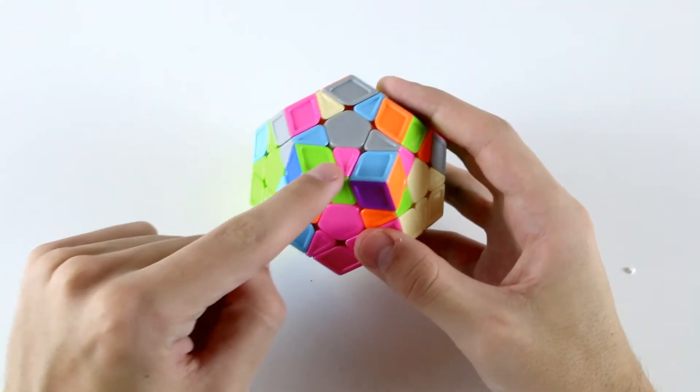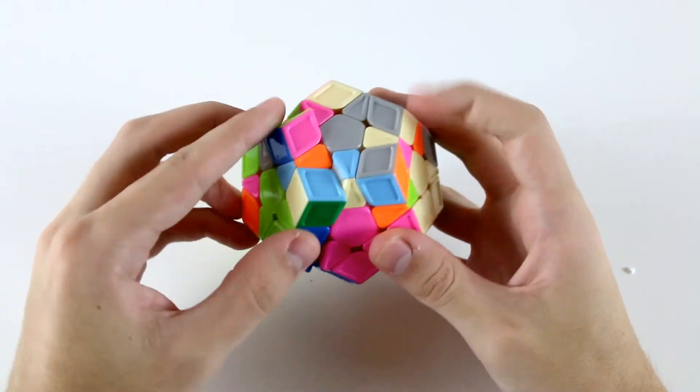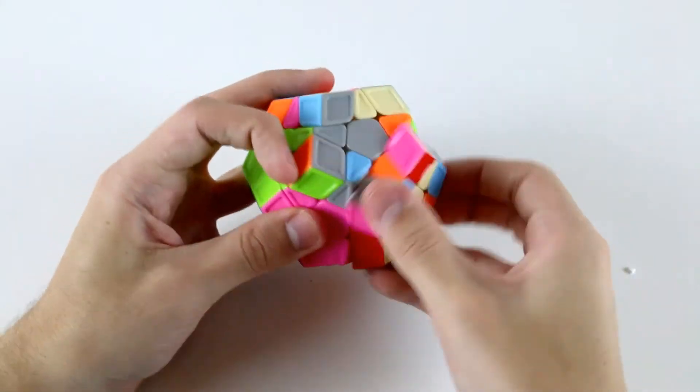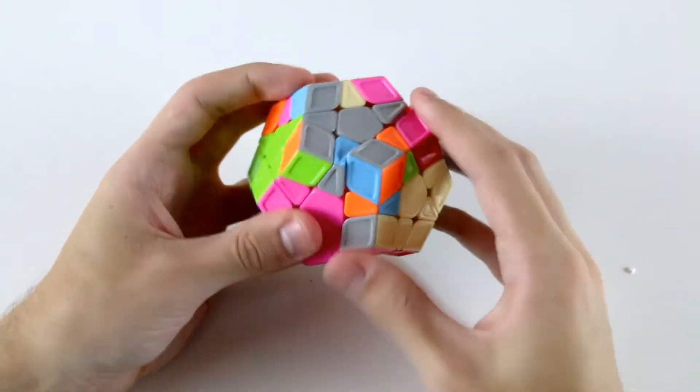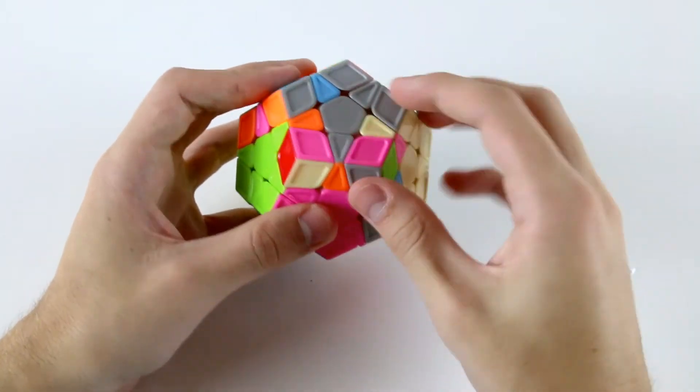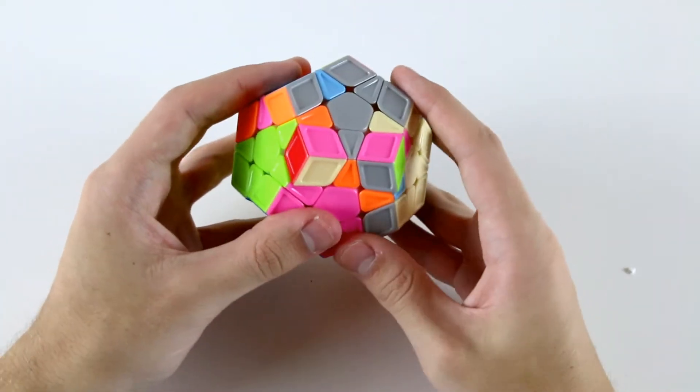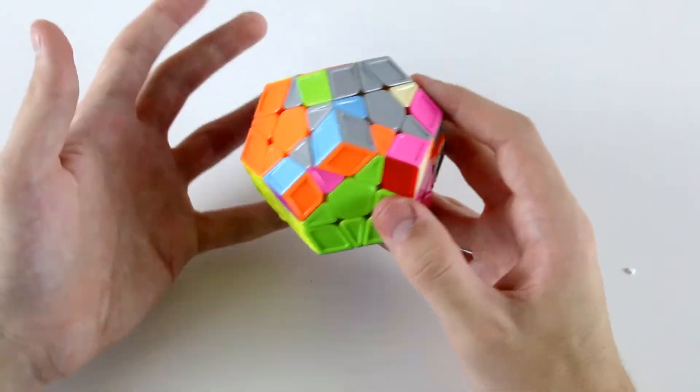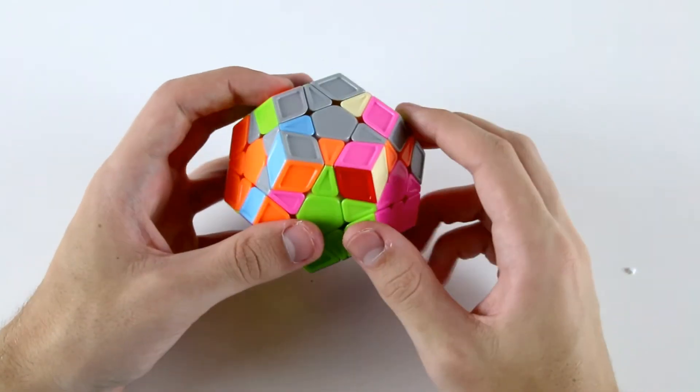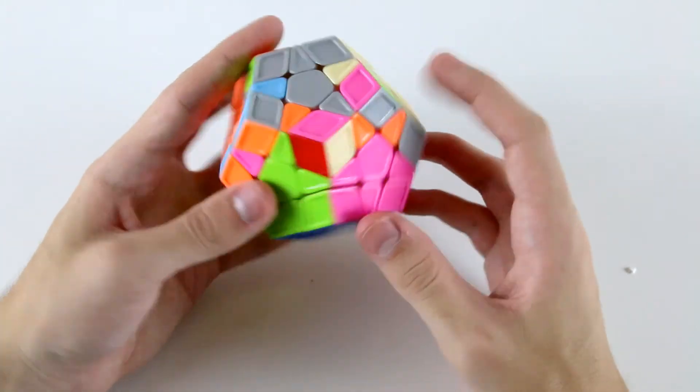So let's just do an example of this. We'll start out with these two, which belong in this slot here. And then these two belong in this back right slot. And this is really similar to 3x3 F2L pairing except we have five slots and we have five rotations of a new face before it gets around to the start. So it's a slight variation, but it's very similar to 3x3 F2L pairing in that you're keeping the gray face on the top, so your last layer on top, and then rotating around in the Y direction in order to insert these F2L pairs.